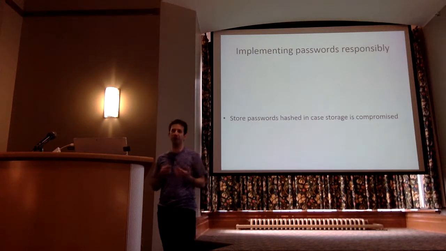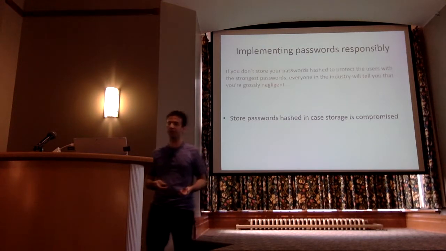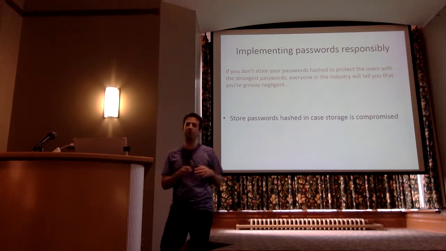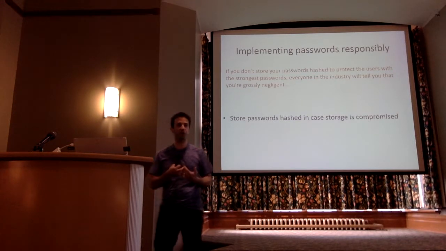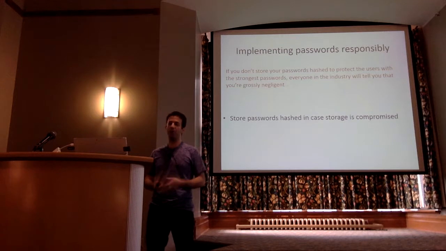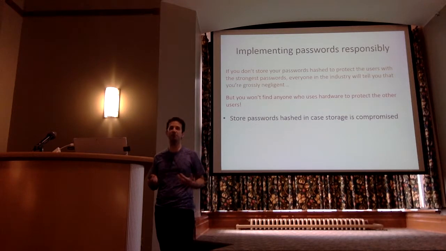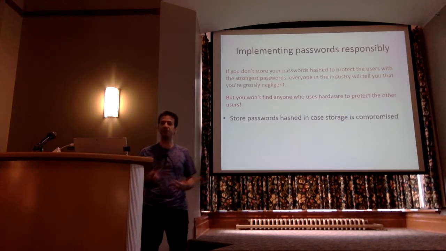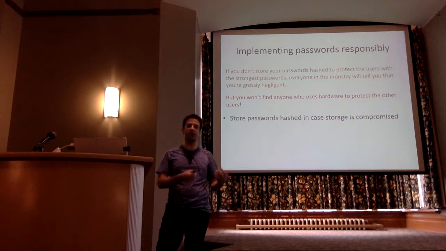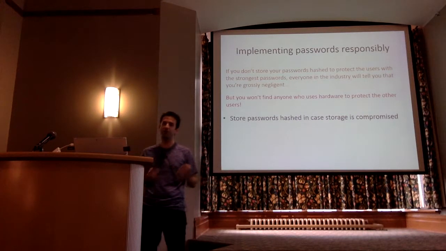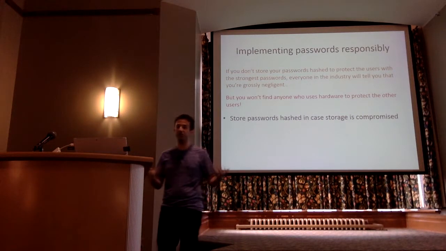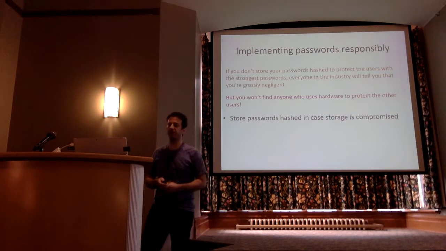Yet, the rhetoric that goes on with how we store passwords is, if you don't store your passwords hashed, you're grossly negligent. So if you're not protecting the 50% of people who happen to have really strong passwords and might still be safe by hashing these passwords when they're in storage, then you're grossly negligent. But no one's actually protecting the other 50% of users. And we could stop asking users to have such strong passwords and follow all these rules to make sure it took millions and millions of guesses if we just used this hardware, but nobody's actually doing it.